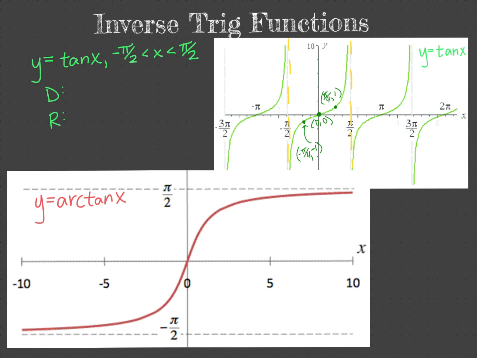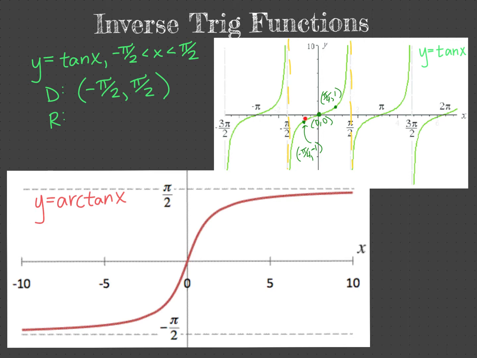And so those are just a couple other characteristics of a function and its inverse. Let's take a look at the domain and range. Our domain here, with this restricted domain, is exactly this right here. So our domain is open negative pi over 2 to pi over 2, open. Again, different from the sine and cosine where our domain values were closed. Then our range is actually all real numbers.